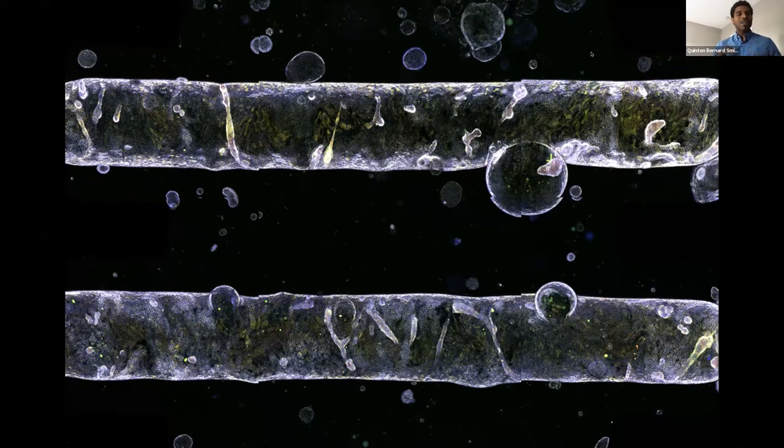There are a lot of different intricacies that went into creating this picture. What I'm showing here is an image of something called a biliary duct. This is a very important component within the liver that's responsible for carrying bile acid from the liver to the small intestines, where it aids in digestion. People who have liver problems, for example, get something called jaundice, where you have yellowing of the eyes or yellowing of the skin and nails, and this is actually that bile acid leaking out. So we understand this biliary architecture is very important.